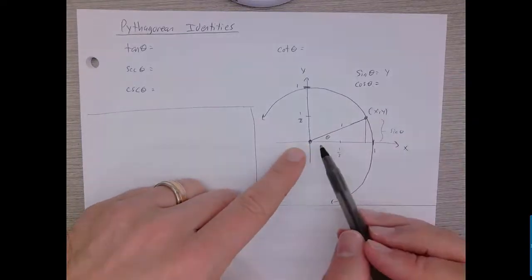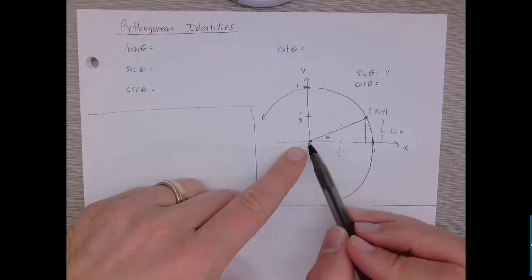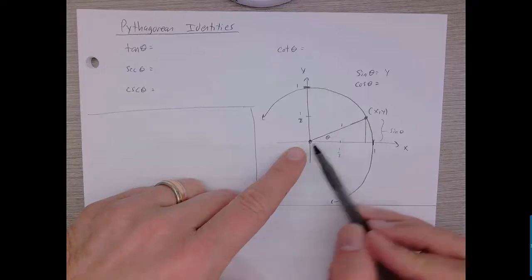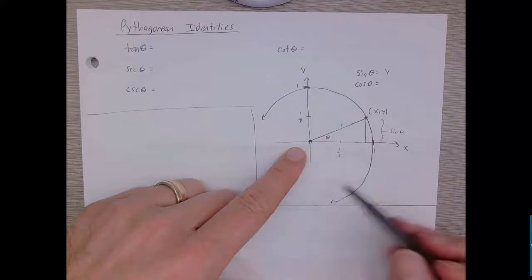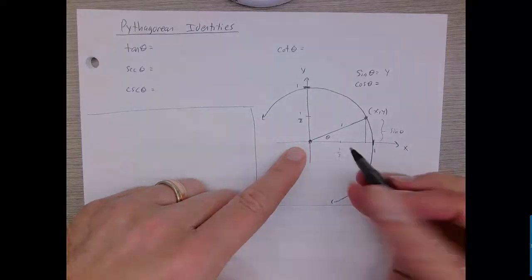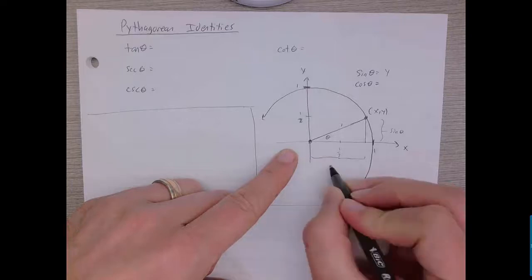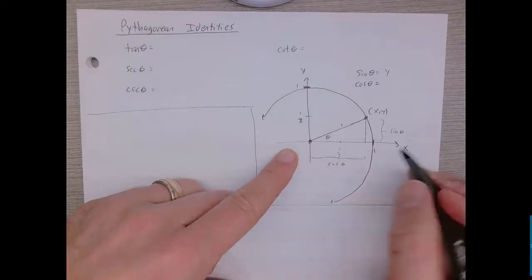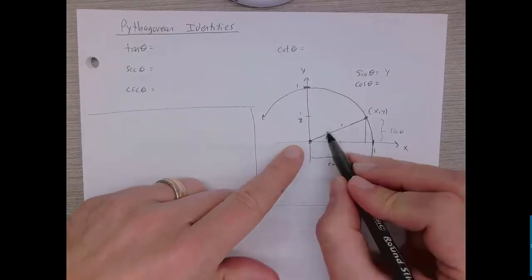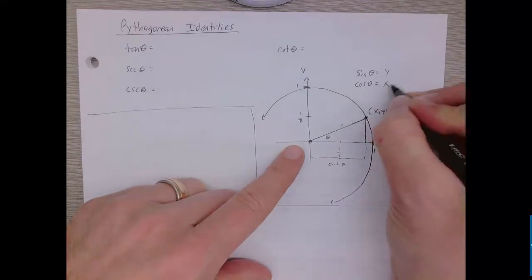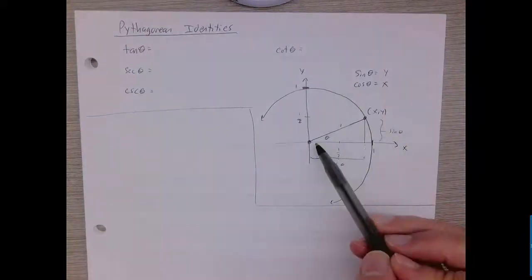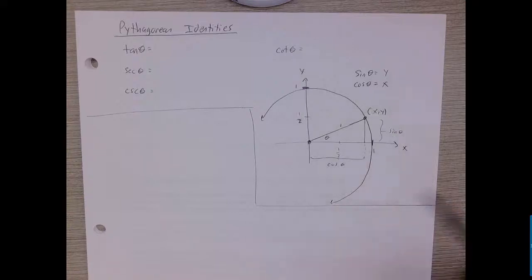Cosine theta, if you're using Sohcahtoa, is the adjacent side length divided by the hypotenuse. Again, the hypotenuse is 1, so if you divide by 1, that's just the adjacent length. So this is cosine theta, which is also just the same thing as the x-coordinate of that point. So cosine theta is telling us the x-coordinate, sine theta is telling us the y-coordinate. Hopefully this is review. You remember this already.